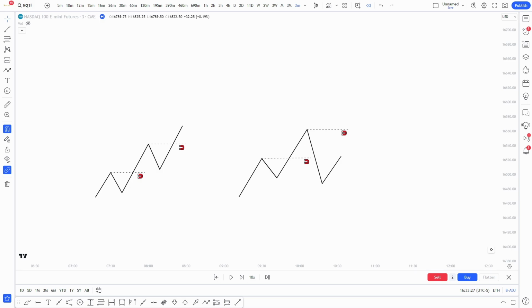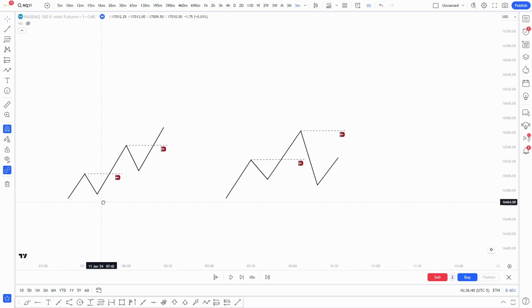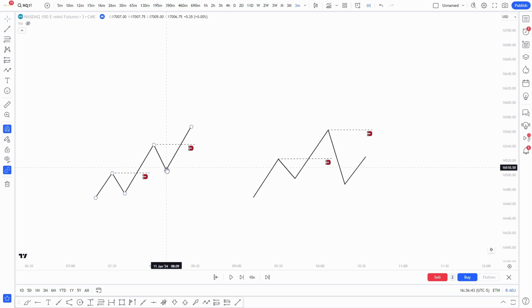Are you tired of cutting trades early or holding on to losers too long? Well, all of that ends today. In today's video, we're going to talk about how to hold on to winners longer and cut trades faster. When analyzing these two trades, what do you notice from the left and the right side? One trade is telling you to cut the trade, the other trade is telling you to be greedy. Now, what is the difference?